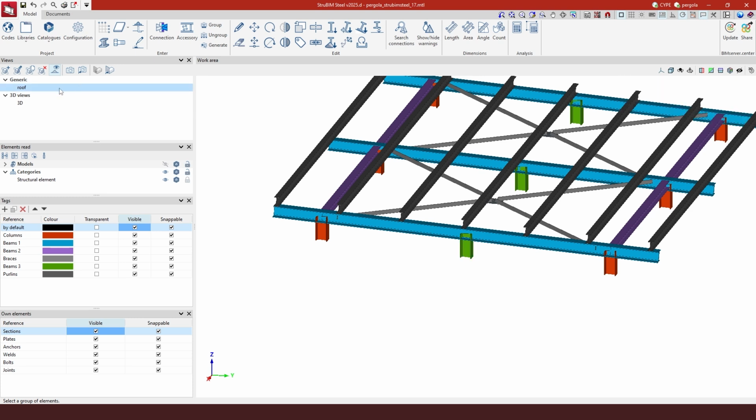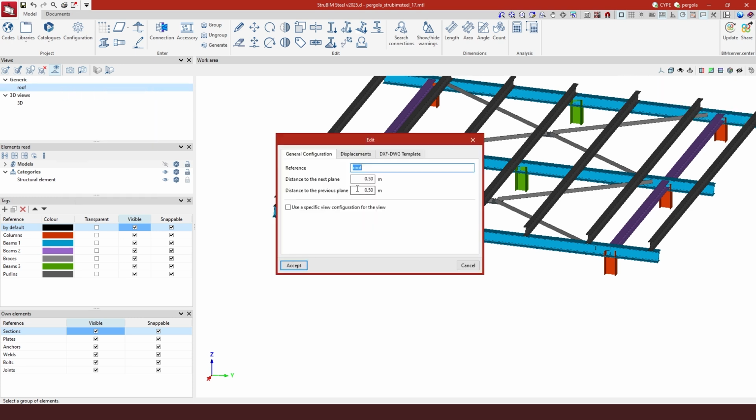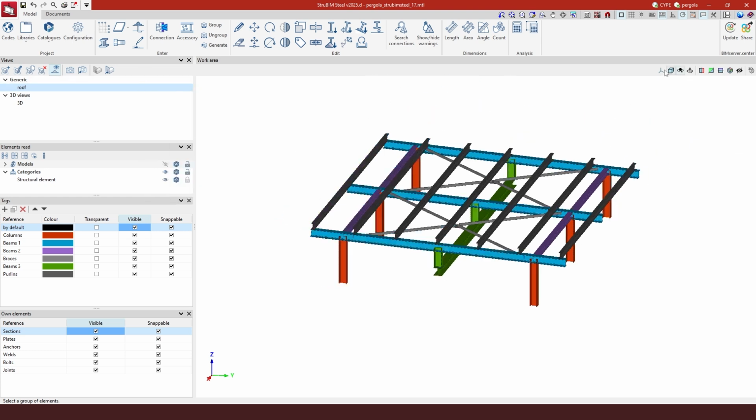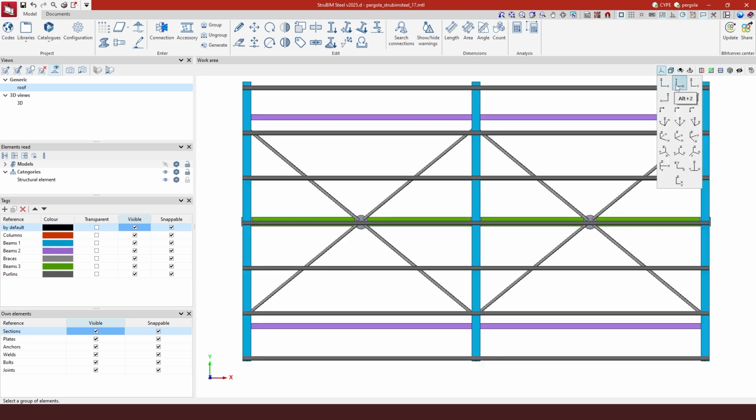Let's change that again a little. So maybe if I select here 0.5, it's going to be very clear that downwards we can see more distance of the structure. I believe this is more than enough, and we are actually going to leave this projection in X and Y, so it looks like the roof, the 2D view of the roof.